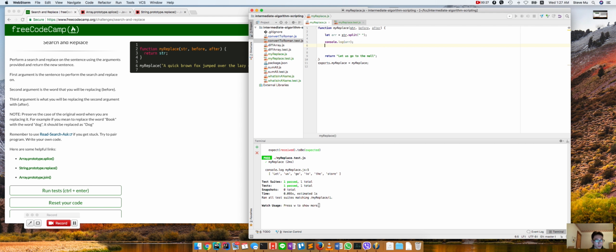Now I'm going to go through each word and compare the word with the second argument, which is before. If the argument before is equal to the word, I'll replace it with the after. So let's do it.